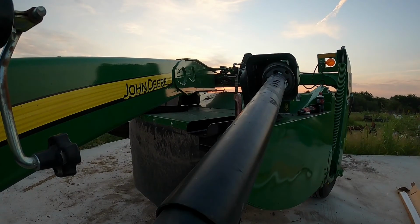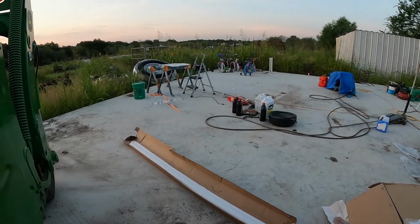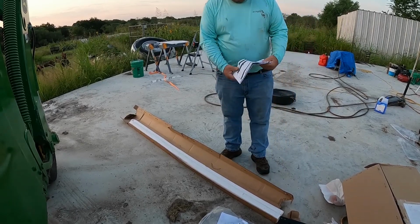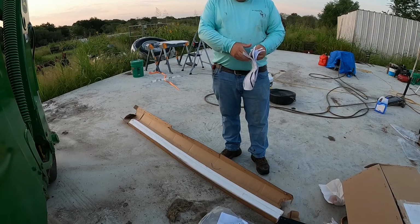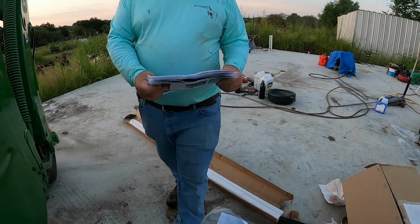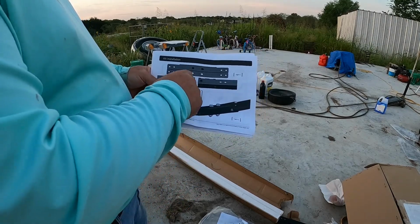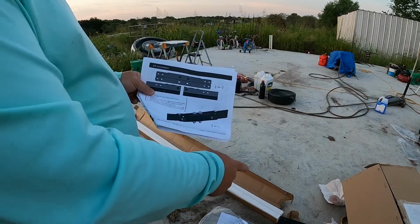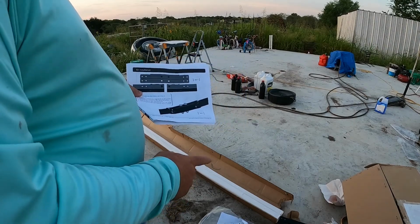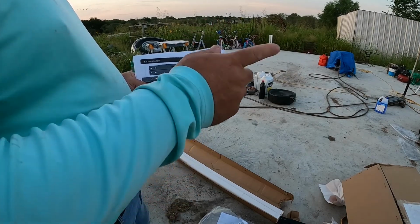Okay, let's see. I think what I'm gonna do is put these bars together first. I read instructions, by the way. You read them, you interpret them, you say, okay, I can do it that way, or maybe I need to make a change. So what we gotta do is join these together in the instructions. Right here, we join two ends together inside of this joiner bracket that's right down there, and bolt all that together. So I'm gonna pull them out, lay them out here on the concrete, get them in there, and we'll figure out what hardware we need on there, and then we'll get socket stuff.